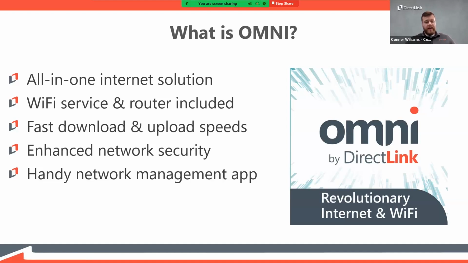Okay. Again, every OMNI subscription includes that Wi-Fi router at no cost. It's part of your subscription, and each subscription also includes fast download and upload speeds, so you can do all the things that you want to do online. Gaming, streaming shows and movies. Maybe you work from home. Maybe you do video calls with Teams or with Zoom like we're doing right now, or FaceTime, things like that. So we want to make sure that you have fast enough speeds and quality service to do all of the things online that you want to do.